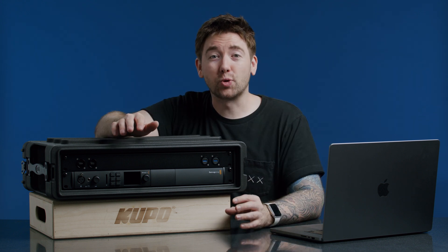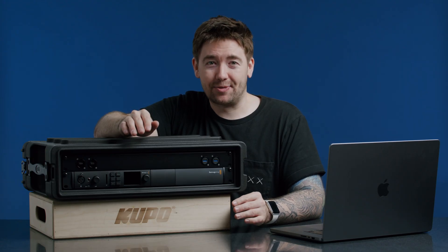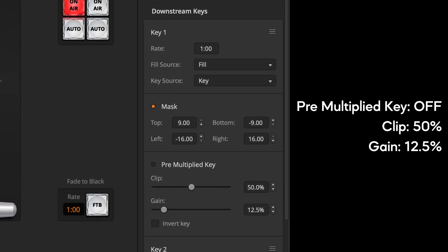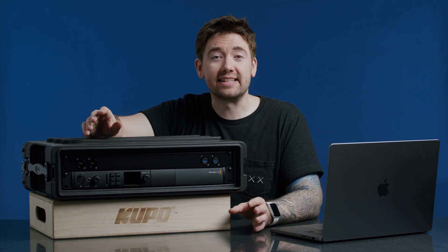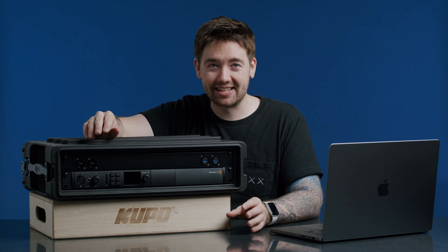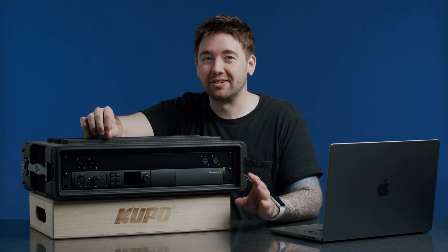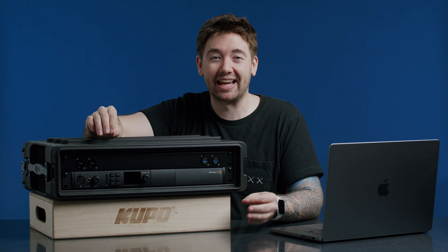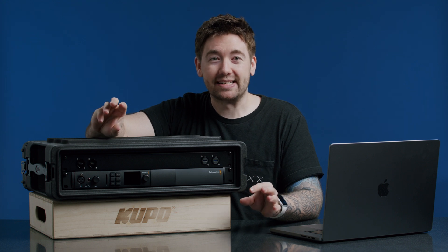Going back to the diagram, we have two HDMI cables from the SDI to HDMI converters going into our ATEM Mini or ATEM Mini Extreme. In our ATEM, we're using a downstream key, and the settings you're going to want are: pre-multiplied turned off, threshold at 50%, and gain at 12.5%. These are settings that worked for me — it took a long time to find the right ones. A lot of people on YouTube just say 'play with the settings,' but I'm pretty sure these will work for everyone, so try these first. I tried it using gradients, different types of graphics, and moving objects, and 50% threshold and 12.5% gain worked best for me.